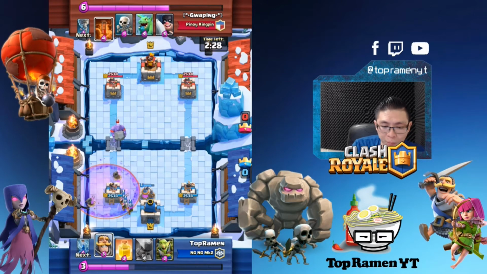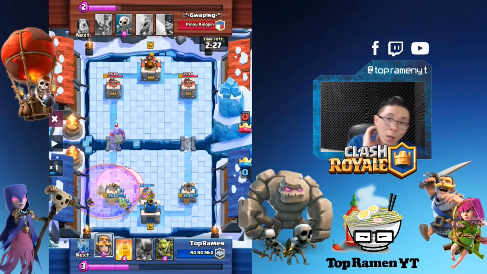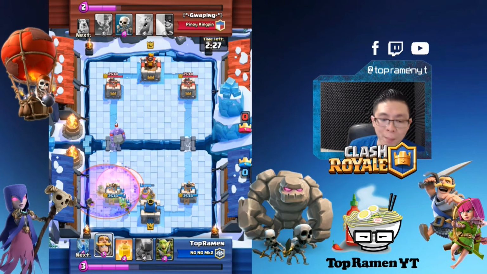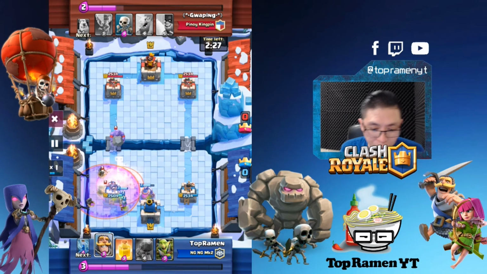He played Bowler, and I was going to tell you, every time someone plays Bowler, guaranteed Splashyard deck, Graveyard, Poison. So I decided to clump up my Musketeers to the left to defend against the Bowler, and he decided to poison my Pump and the 3 Musketeers, and he thinks he's going to take it all out. But I decided to clump because I know if he poisons, I do have my heal in hand.